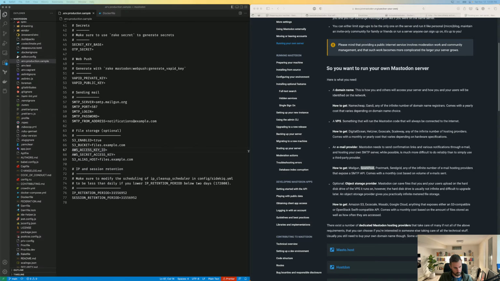SparkPost. Mastodon SparkPost. Create a new password, use sparkpost.com. Copy.